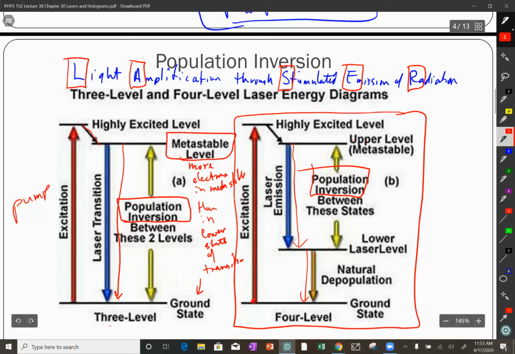So if we were talking about people, we might say we have 1 million people in this state and we have 10 people in this state, which means that just following the odds, with the numbers I use, only about 1 in 100,000 of your emissions that are produced would be absorbed back. But we can live with that.